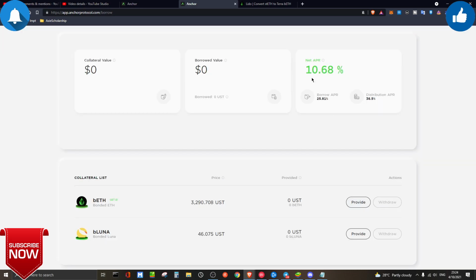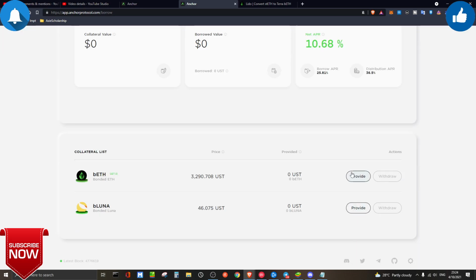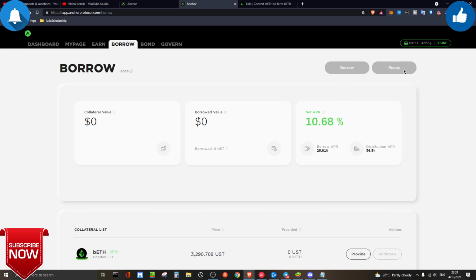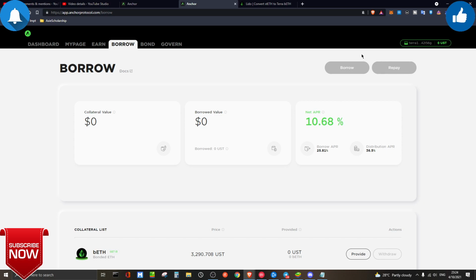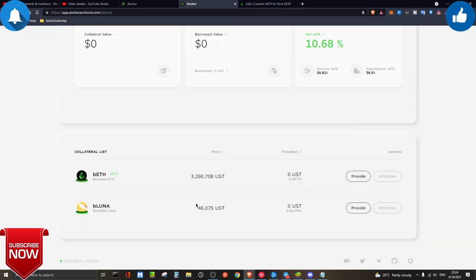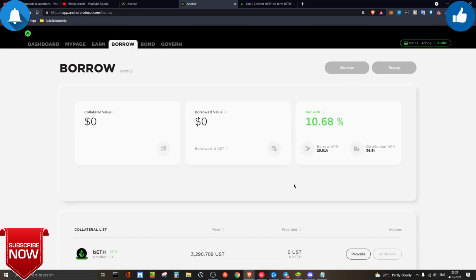Once you borrow it already, you need to provide, and after that you need to repay. And of course, once you have borrowed, you are going to repay, and the repay amount itself is going to tell you depending on which block it is, they are going to count the interest rate using the block number, and from there you repay them accordingly to whatever you borrowed and the interest as well. Once you have done it, you are getting back all your bLuna after you repay them. And of course, if let's say you can't repay them, you hit the liquidation price, your whole position will be liquidated. So this is one of the risks on borrowing.